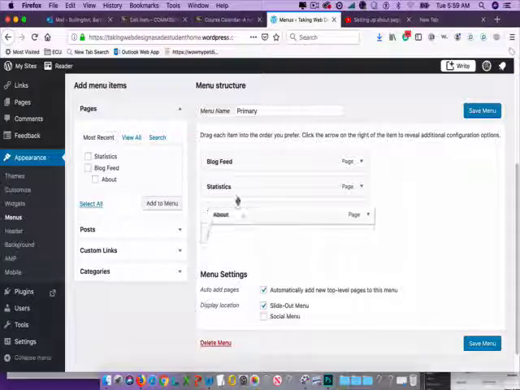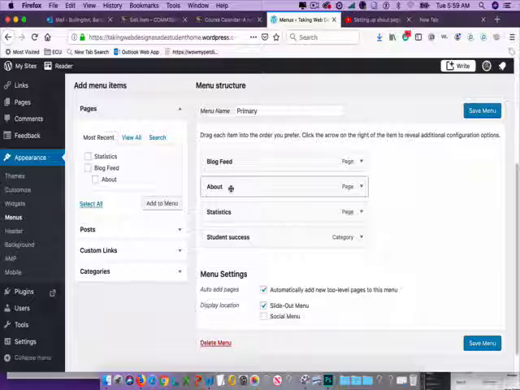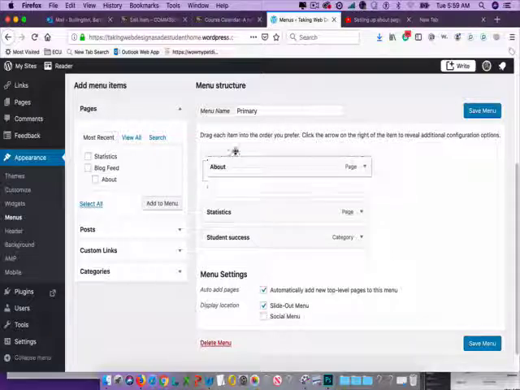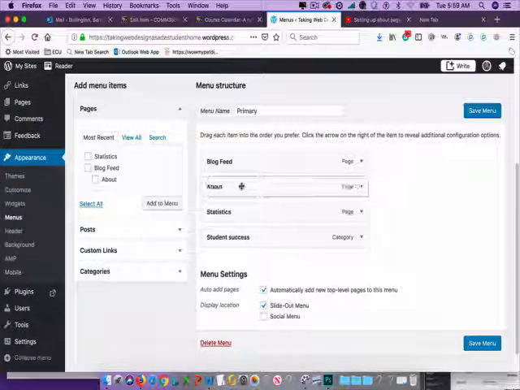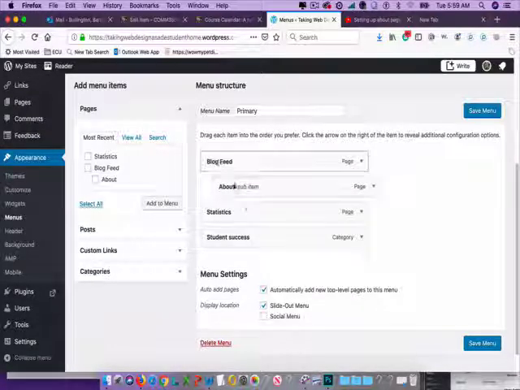So if I want to reorganize it, I can move it either so that it's right under the blog feed, above the blog feed, or indented means it's going to be that sub item again. So it's going to be shown under that main navigation as a smaller navigation heading. So once that's in there, you'll be good to go.